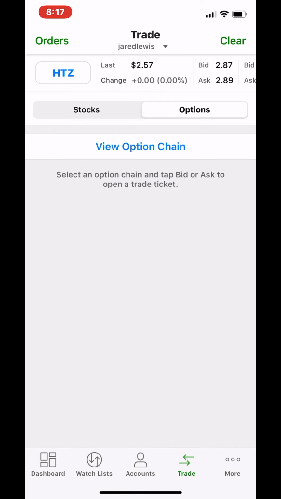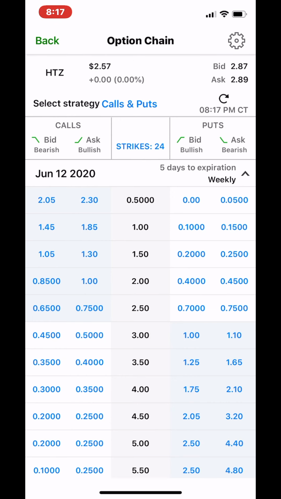So when you get to the option chain screen, you'll click view option chain. Once you click view option chain, if you look at the top under select strategy, to the left you see calls, to the right you'll see puts, and in the middle you'll see strikes.